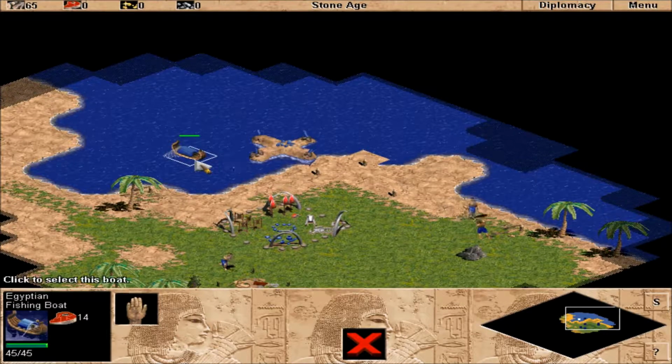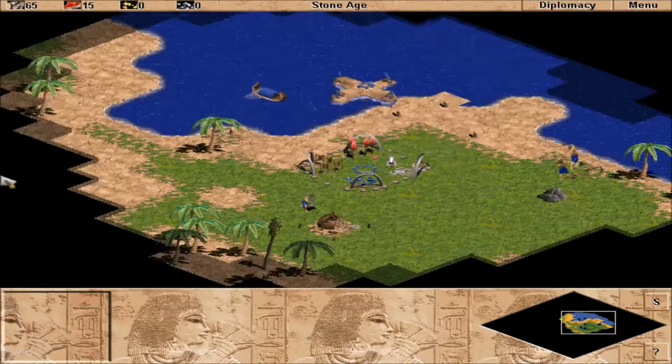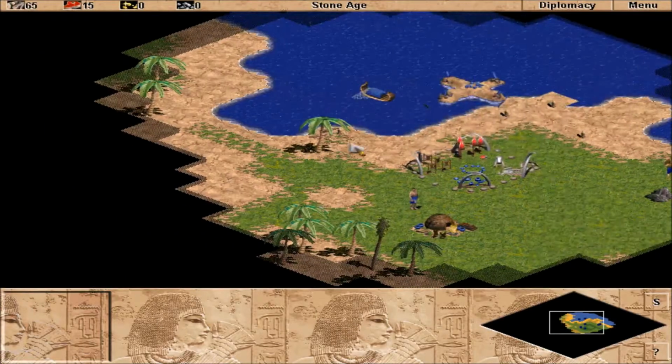I think the fishing boat actually gathers meat a little slowly. I think it might be slower than a villager gathering meat from, say, an animal, but I guess it is what it is.